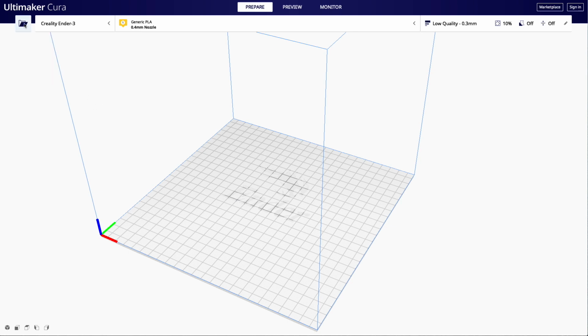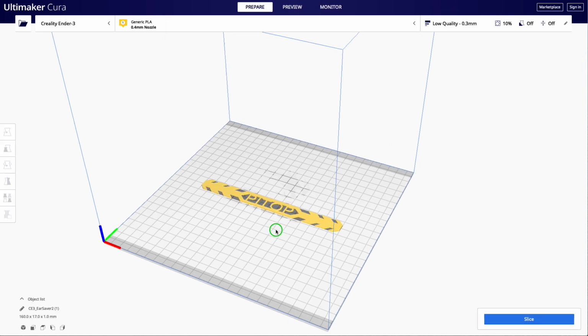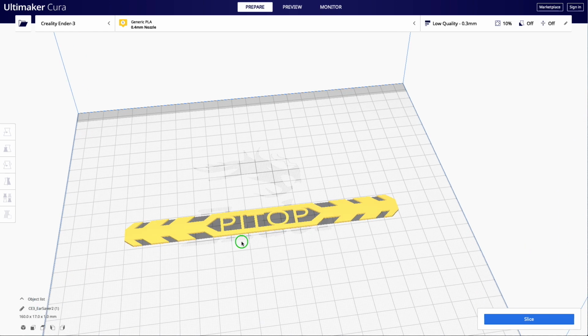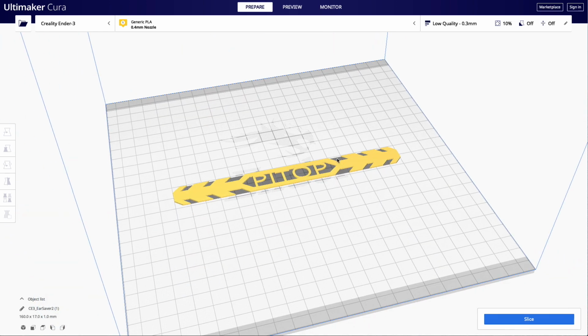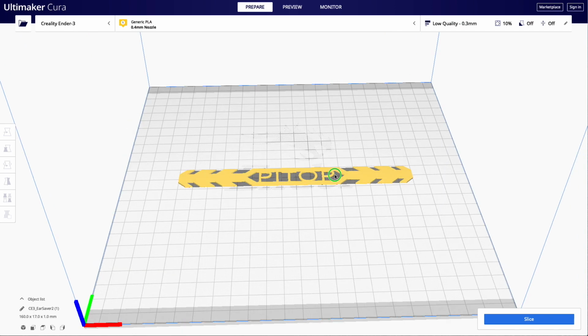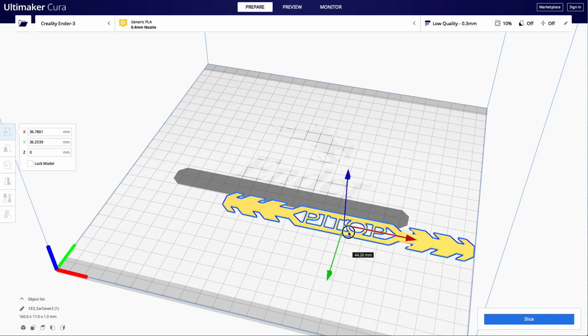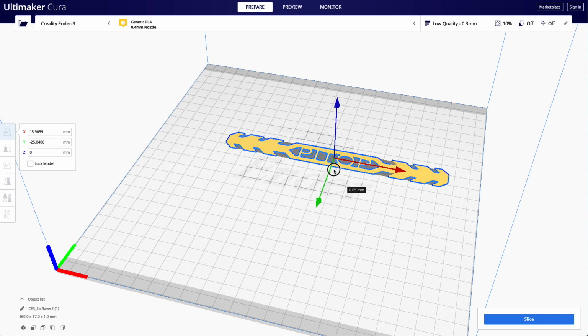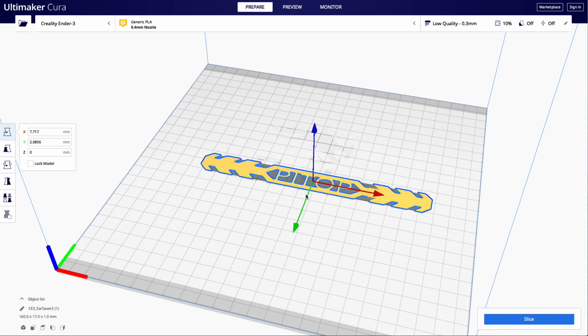So we're going to pick our file using this Open File button. In this case, we're going to take a look at the ear saver that I just made using SketchUp. And here it is. You can use different buttons on your mouse to navigate around and view your model. The first thing we're going to do is position it on the print bed. In this case it's pretty ideal, but just to show you how we do this, if you select the model on the left hand side here, you've got these controls to move it around as you like, or you can move it in a specific direction using these arrows.